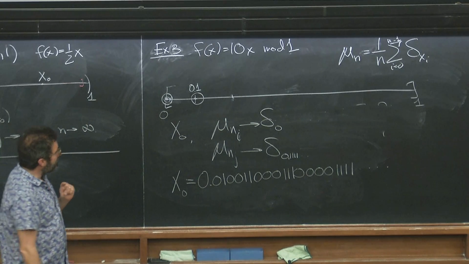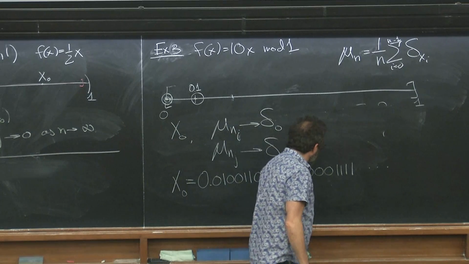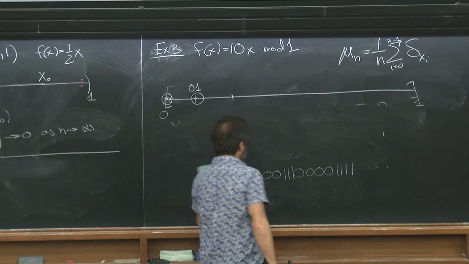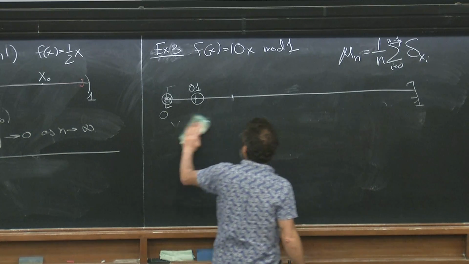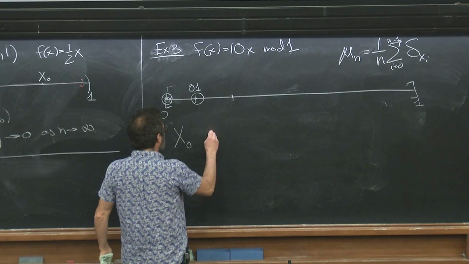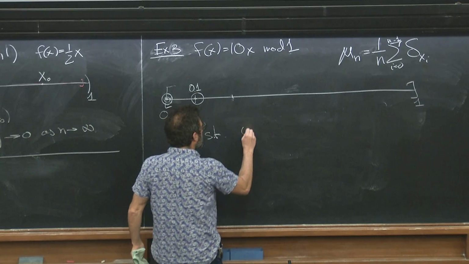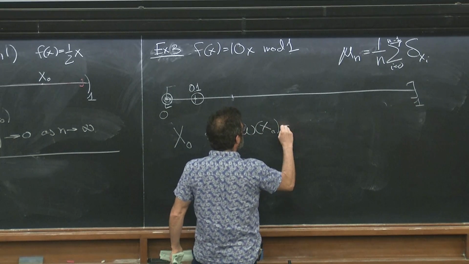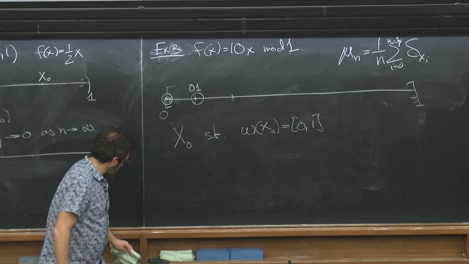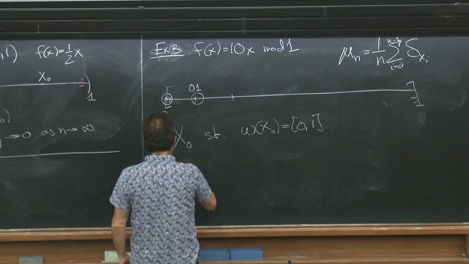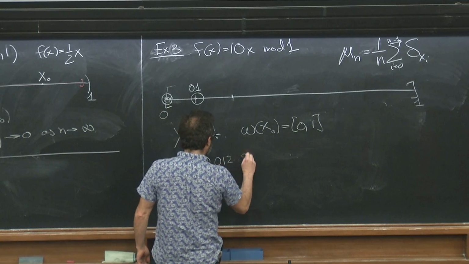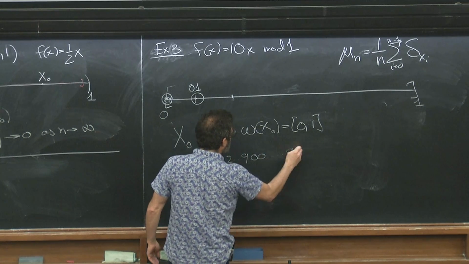Now let's take one step further and let's see if we can actually completely mess with the omega limit, and this is what I call somehow the statistical limit. So suppose I take x0 has a dense orbit, right? Suppose I take x0 such that omega of x0 is the whole thing, is 0, 1, right? Remember that we could do that by just taking all finite blocks, right? 0, 1, 2 up to 9, and then we did this construction.